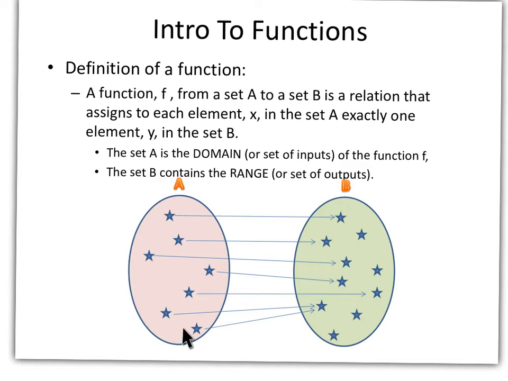So, set A is called our domain. That's our inputs, okay? And set B is our range, which is our set of outputs. Now, set B, and this is very important to note, all the elements in set B do not have to correspond to something in set A. See, we have a few elements in B that don't correspond to anything, okay? And that's an important distinction that as you get further along in math, you'll see happen again and again, okay? So every input of A has one output in B.